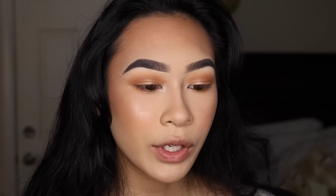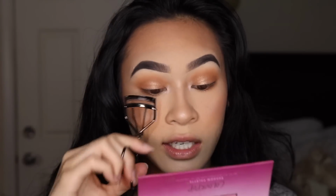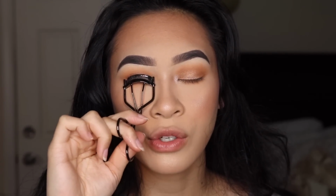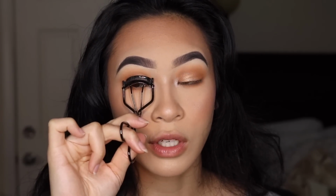I don't know what I want. I think I am gonna go full force with that natural look. So I am gonna curl my lashes. I think this is by Shiseido. Yeah, it's the Shiseido eyelash curler. If you have Asian eyes, I think the Shu Uemura one and the Shiseido one are great for us because they are a little bit more flat as opposed to curved.